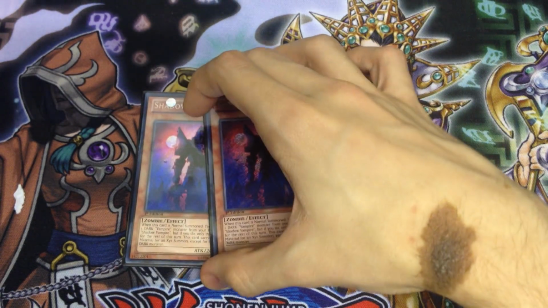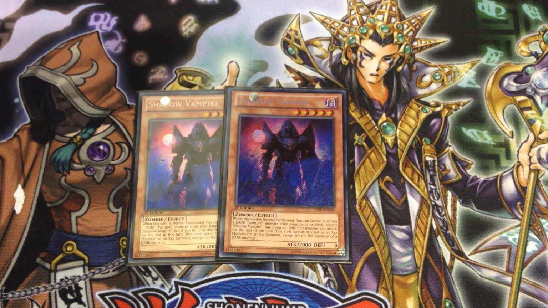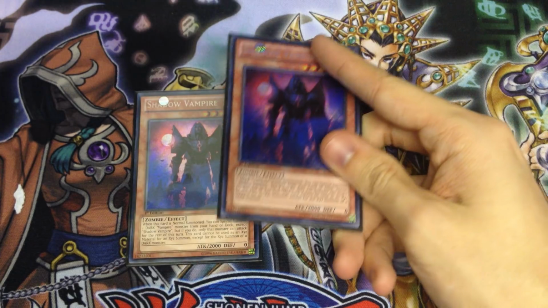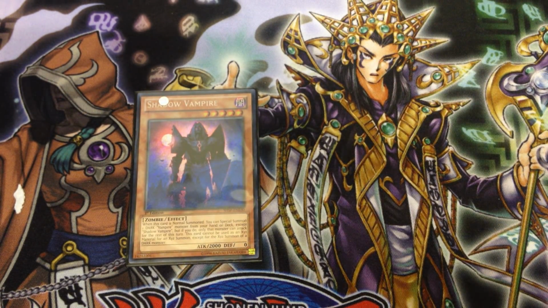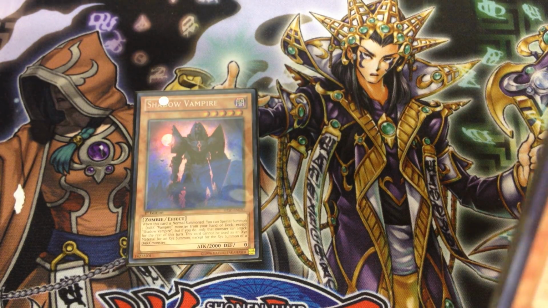So to start the list off, I play 2 copies of Shadow Vampire. Shadow Vampire is kind of the guy you want to get to earliest. I'm going to explain their effects because a lot of people won't know what vampires do. This guy, when he's normal summoned, you can special summon 1 dark vampire monster from your hand or deck, except Shadow Vampire. But if you do, only that monster can attack for the rest of this turn.